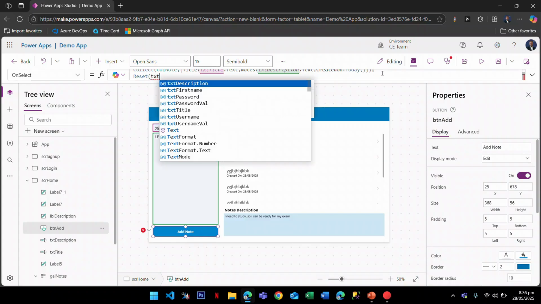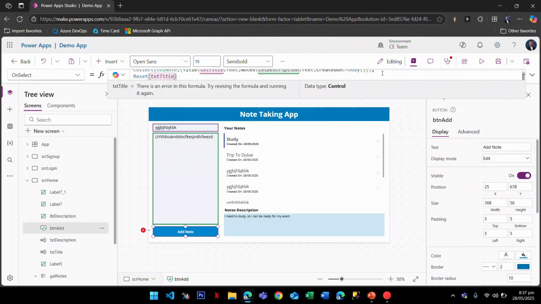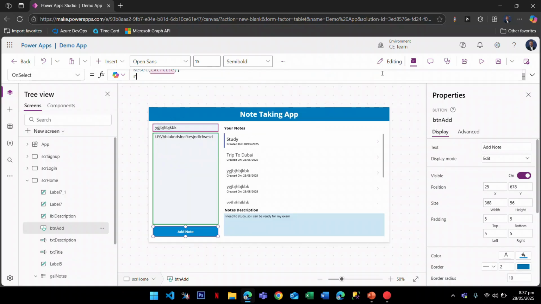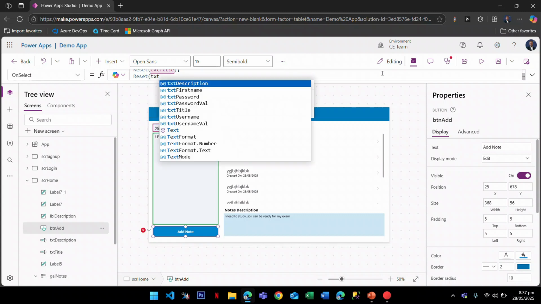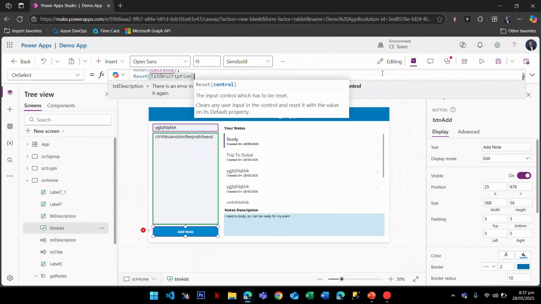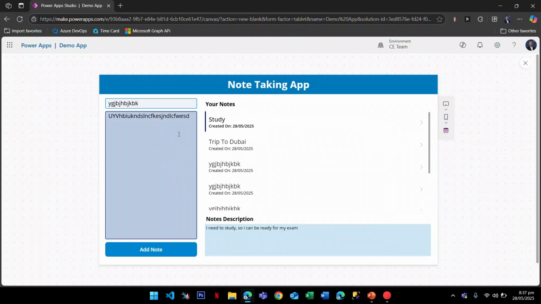TXT title. We also want to reset TXT description. So if I run this again and add some note, then add note, you'll see it clears the field, so you can type in something else new.